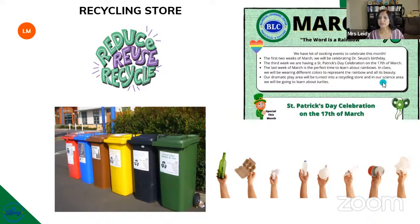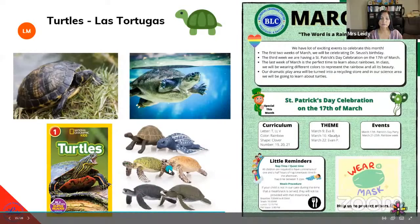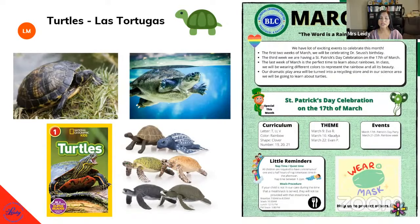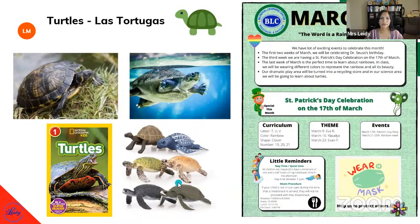In our science area we will be learning about turtles. I'm super excited because this is the first time I will really research turtles. We already have a turtle, and when I was a child I had one, but I never did a research. So this is a good time for me to learn something new. I bought a book — it was only about $4.99 at Amazon — and I also got a turtle collection. I'm so excited for it to arrive so I can set up a sensory water table. The kids are going to love it.